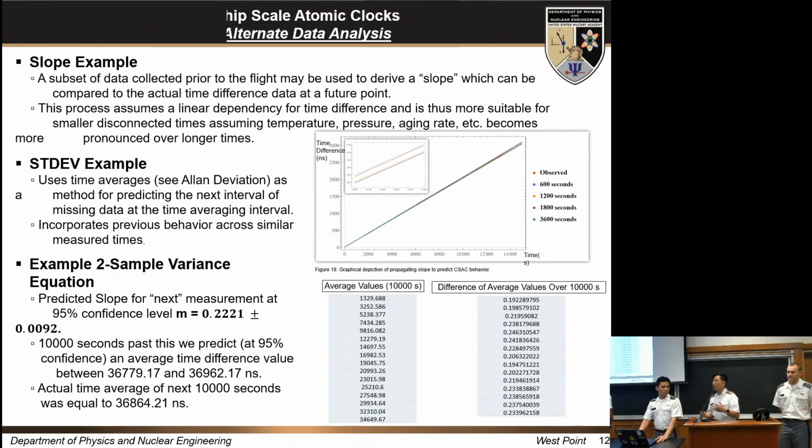For some of our alternate data analysis that we've looked at in the past, just to go over this in overview really quickly, we've assumed linearity for some parts when we want to measure data prior to and assume afterwards, where we can't measure data after the launch precisely. And then we've also looked at some 2-sample variants similar to Allan deviation, but more in the frequency Allan deviation example.